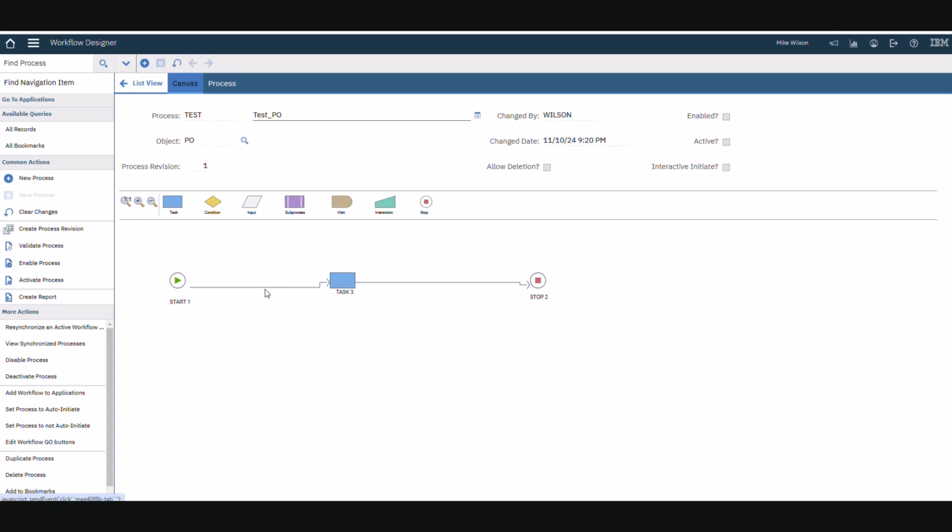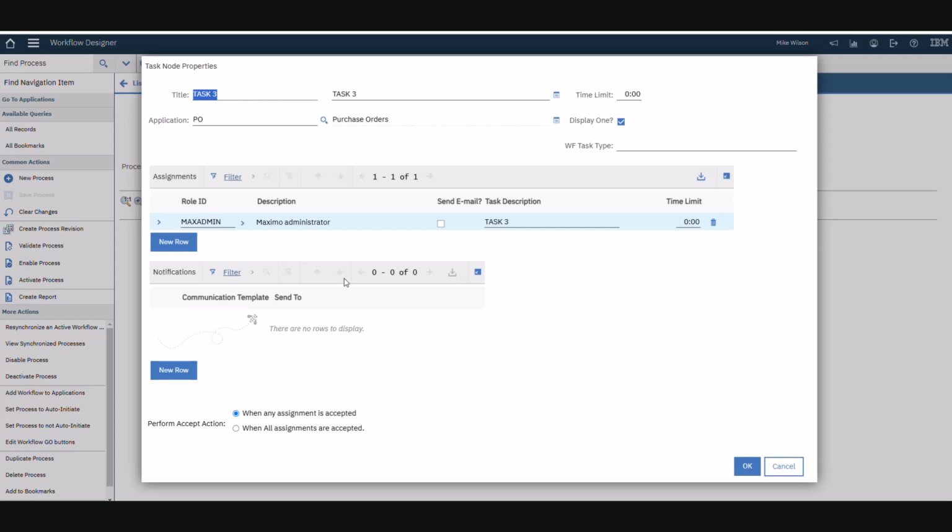This is the test workflow for the PO application, and it has a task node. Usually communication templates are attached to the task node so that the communication will be sent out to the user regarding the task details. Just open the task, and you can see the assignments over here.